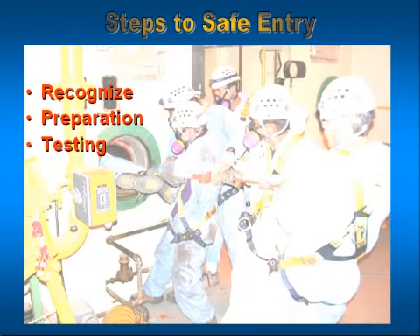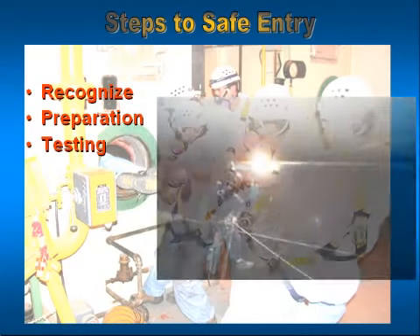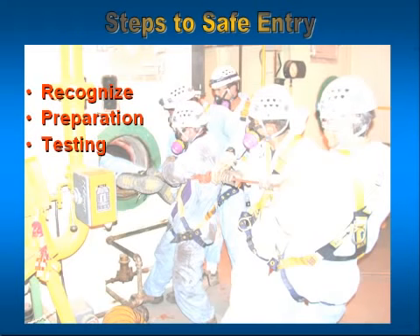The third one is what we call continuous testing. Continuous testing can take place in two different ways. You can require a person from Environmental Health to stand by and monitor the instrumentation the entire time a person is in there — so if it ever spiked or reached a lower level for any hazard, it would immediately alarm. The other situation would be an IDLH environment, such as a tank that had to be inerted with nitrogen to do a welding process on it. If something went wrong in there, we have to be able to get the people out, and this way we understand what the hazards are inside at that moment in time.